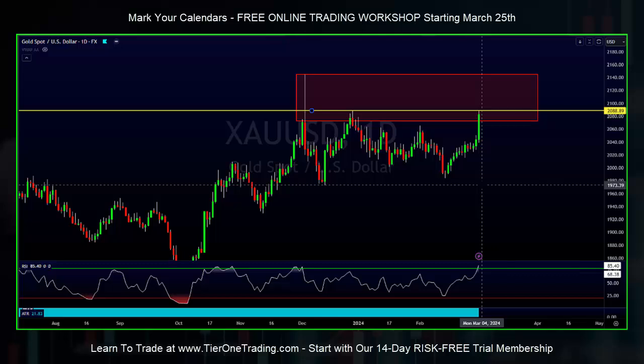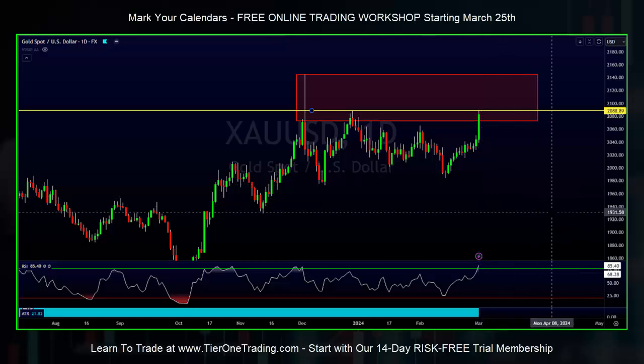The other way of thinking is that, hey, people are going to start cashing out at this level because this is as expensive as it's ever gotten. There's no proof that it has gotten more expensive than this. Maybe I want to start liquidating some of my position at this level, and that's going to affect the market.